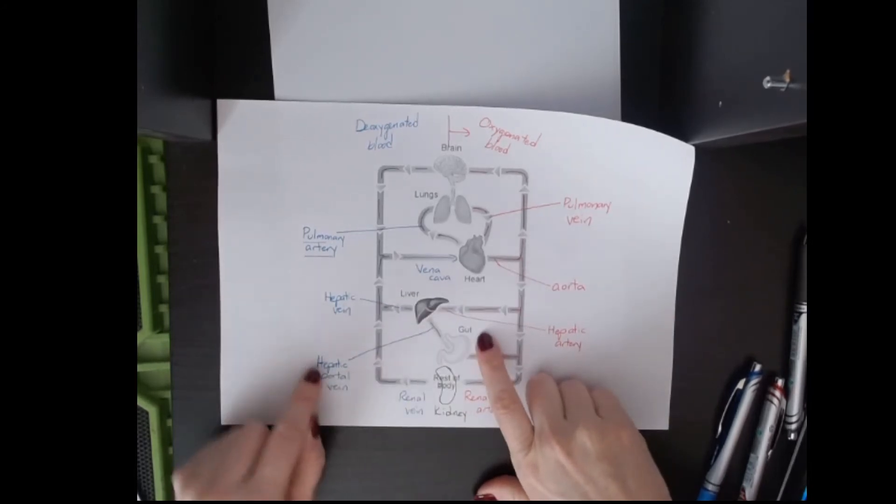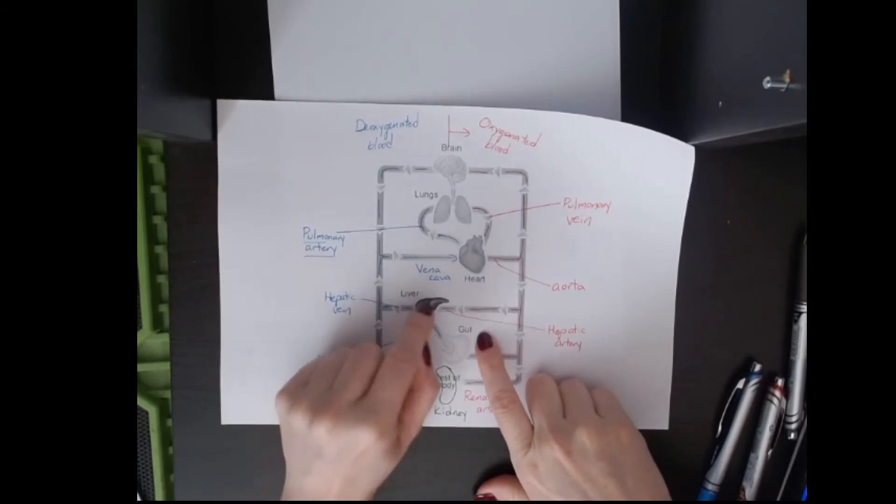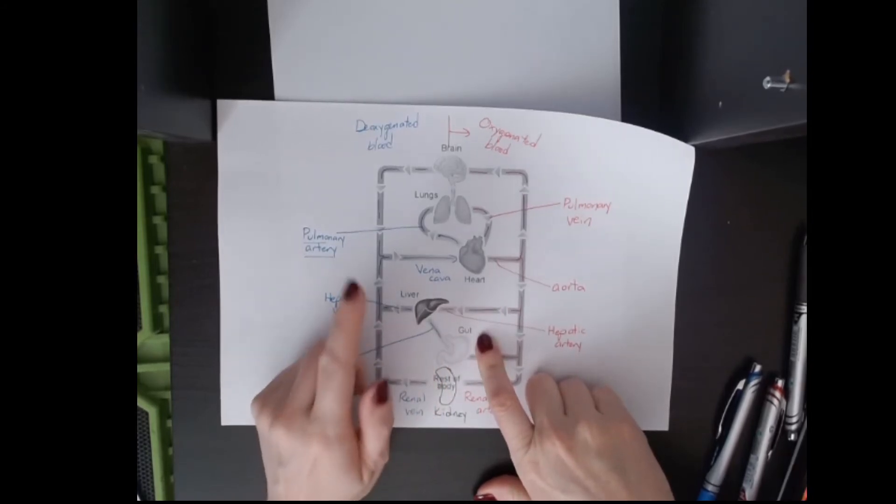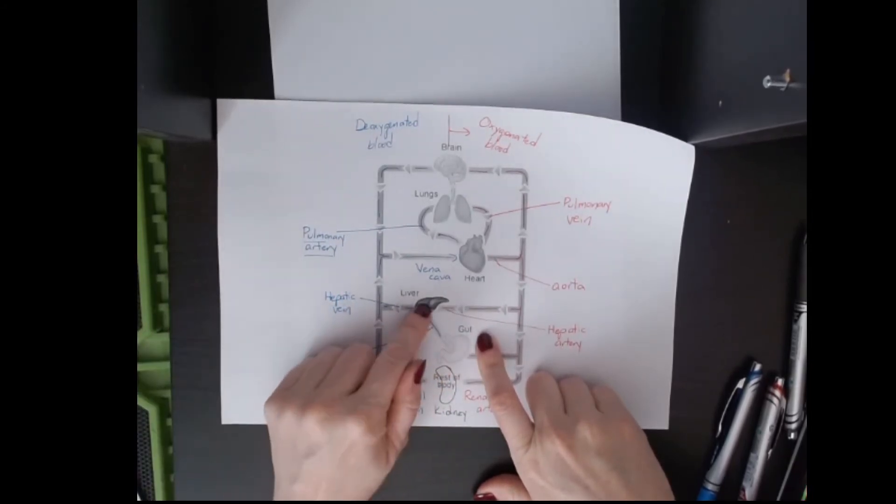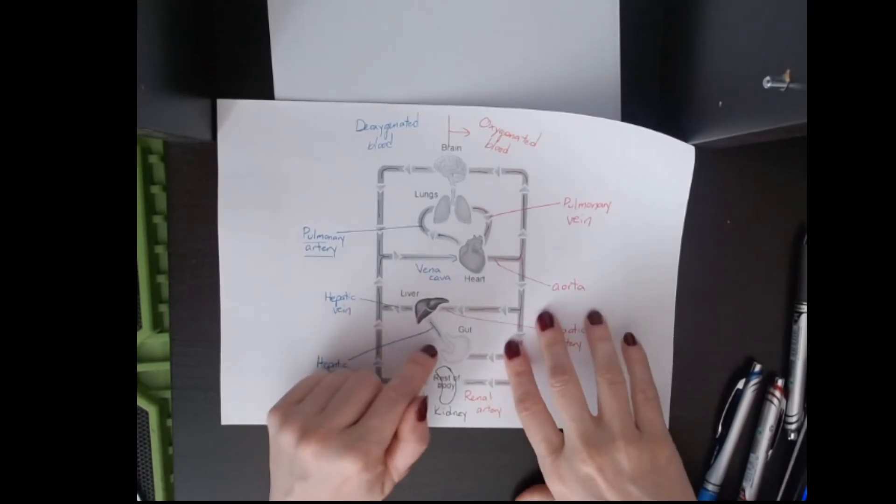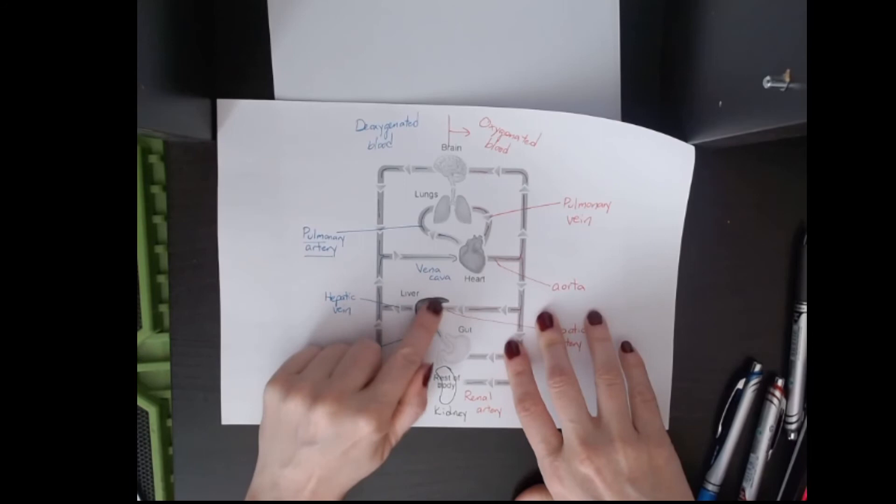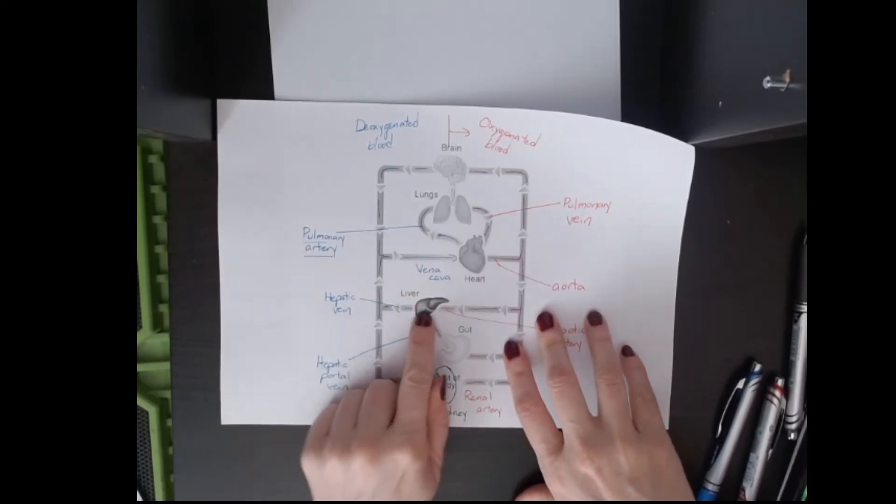And then the idea is that glucose goes through the hepatic portal vein and goes into the liver. Now, the liver is where insulin works. So if the blood glucose level is too high, the insulin that's made in the pancreas is going to travel to the liver and tell the liver cells to take their glucose and turn it into glycogen, which is the storage molecule. Which means that this could have a lot of glucose because you're going to absorb it. But then once it gets into the liver, that glucose is going to get turned into glycogen. And so the blood leaving the liver in the hepatic vein is going to have a lot less glucose.